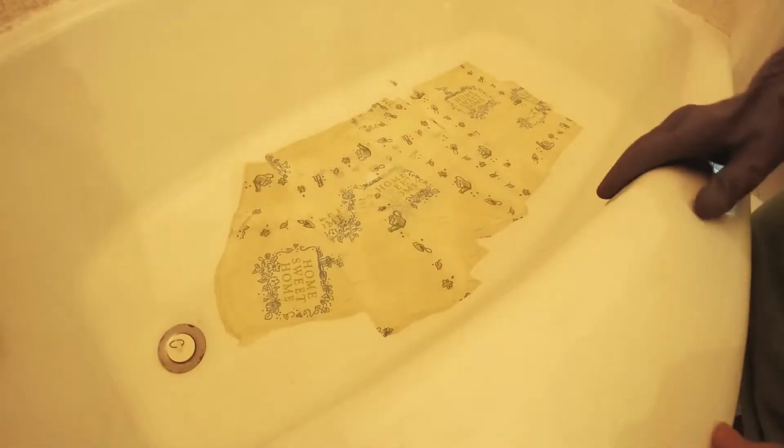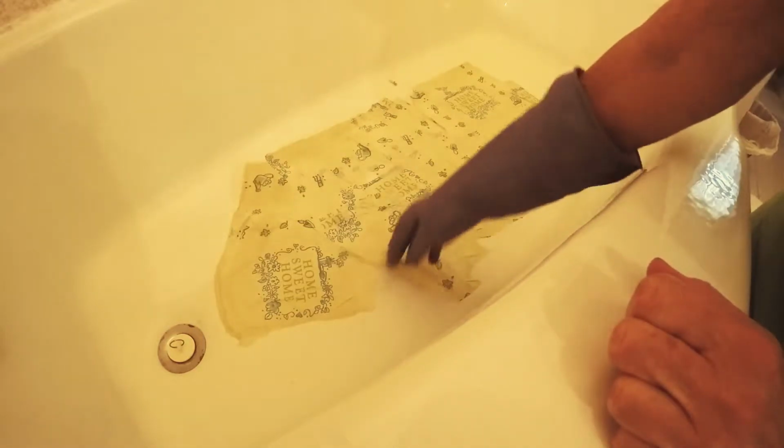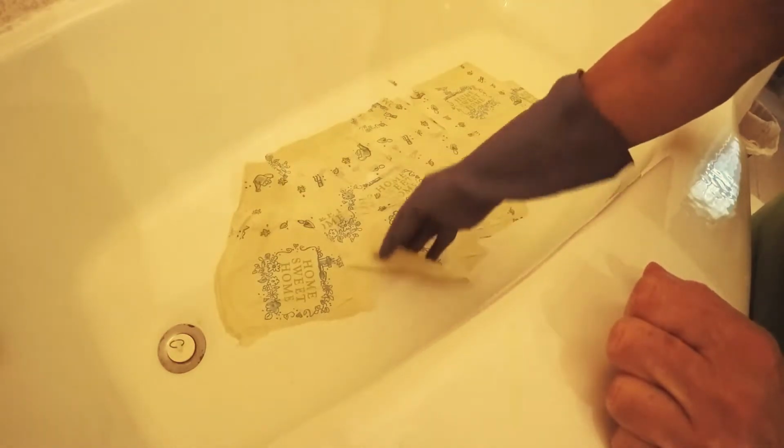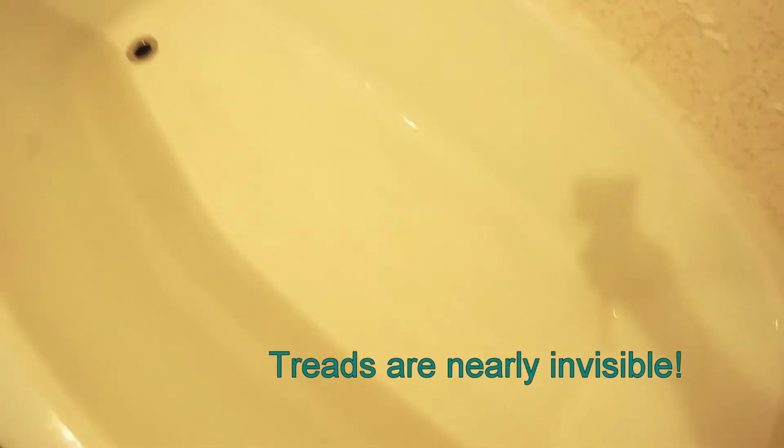Interesting how the paper towels had a white background here and now they're completely yellowed. Well, let's turn this up. So after I removed all the paper towels and everything, get this light down here, I rinsed out the tub and you practically can't see where those little etched things are. I'll get real close down here.